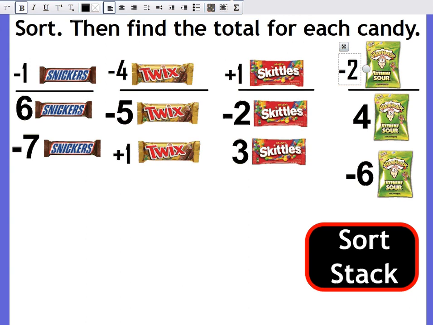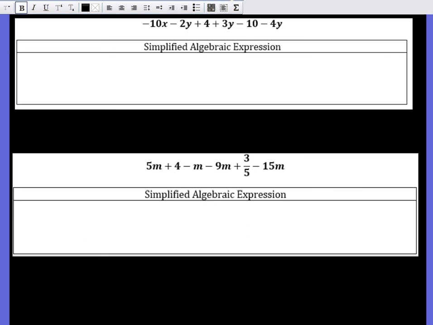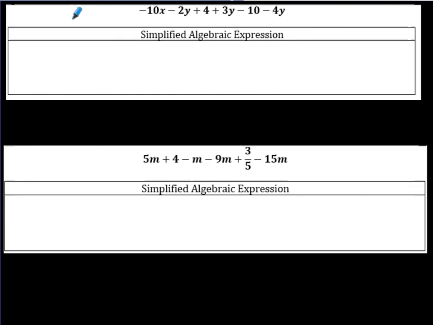For yourself as well, if I can go back to this, usually I just highlight those variable terms together. So I'd say, all right, I know that I have a 10x, so I have negative 10x, I have a negative 2y, and notice I use a different color because that's a different variable term. I'm going to do the ones that are in common first. These are all in common because they have that y variable there, and my constants here are just those numbers. Again, I can combine them like this.